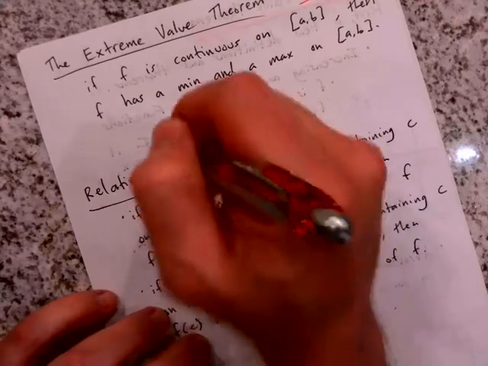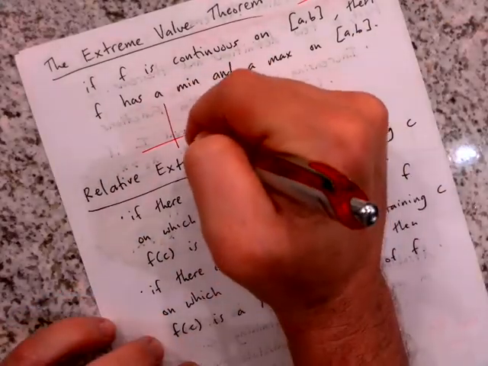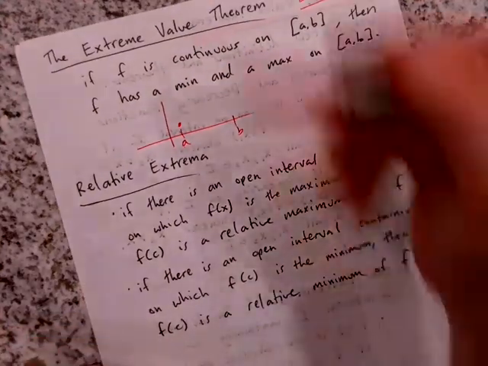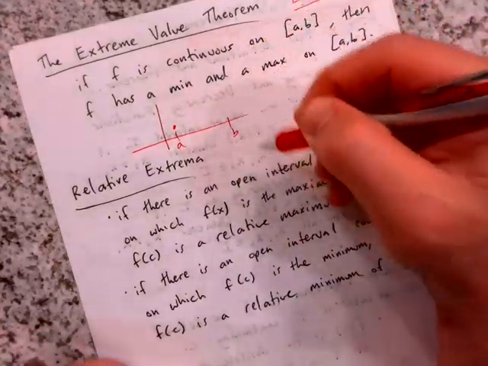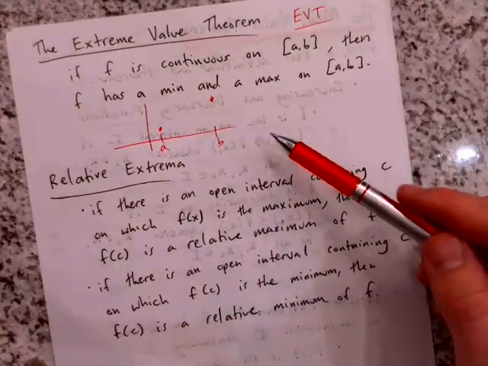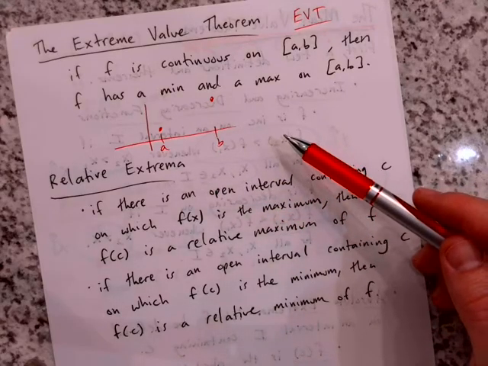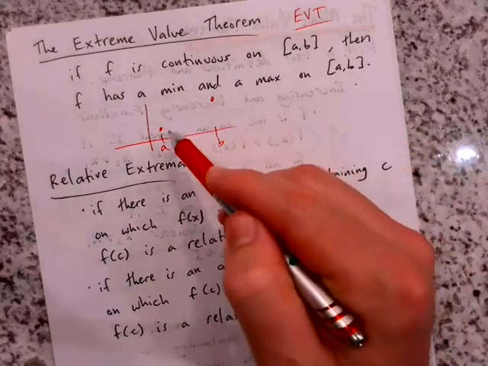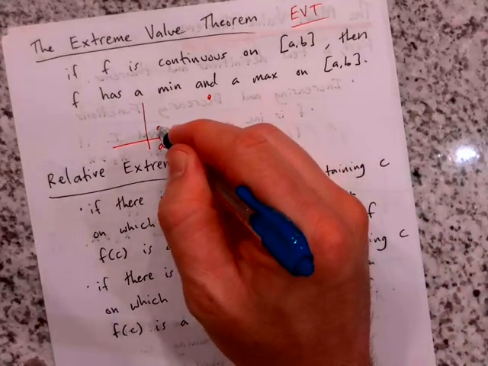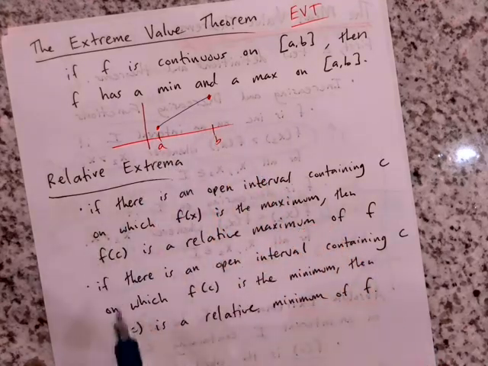Pretty much what this says is if you start your graph off with two filled-in points, one at a and one at b, and the one at b could be anywhere, it could be above, equal to, or lower, then let's put it up above. There is no way to draw a continuous curve that does not have at least one max and one min on this interval. Right? It's impossible to go from here to there without having the max and the min. If you go straight there, then here is your max and here is your min.